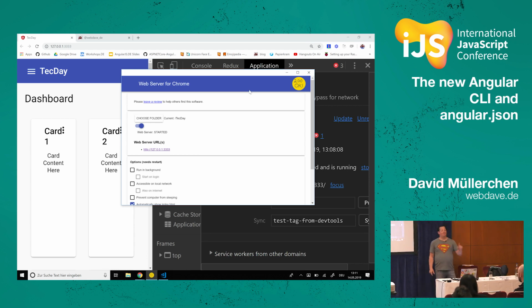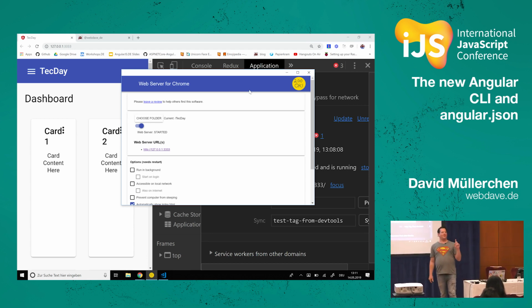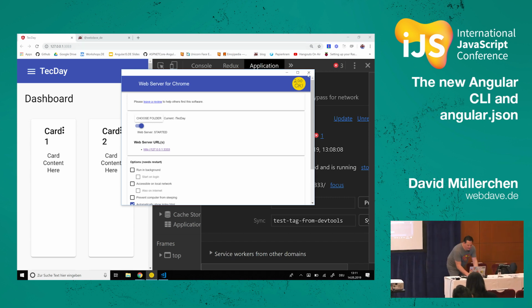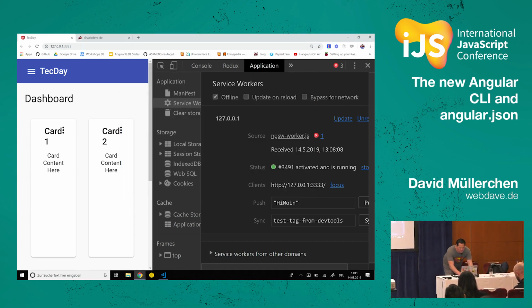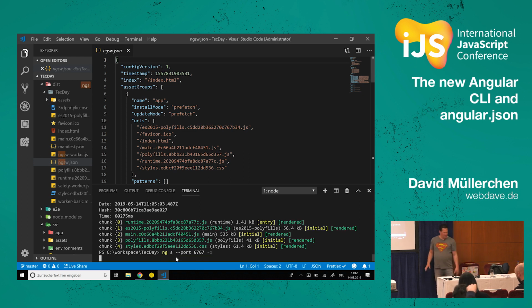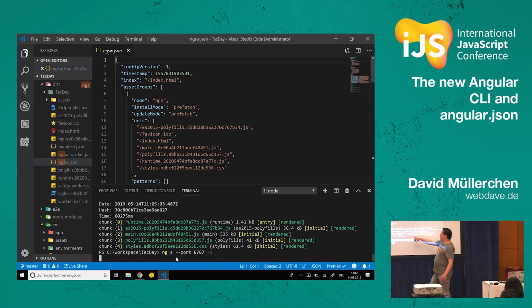Yeah, with ng serve. But the service worker doesn't work well with ng serve --prod. Because if you do, I can show this. Let's do this and go to this. You can do ng serve. Oh, not here. Let's do it here. ng serve and --port and say 6767. And -o for open. Then you can configure the port on the fly.